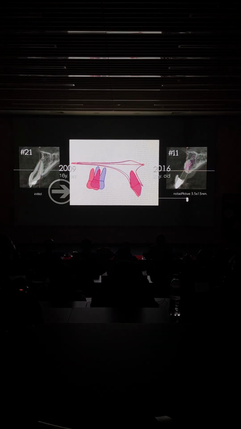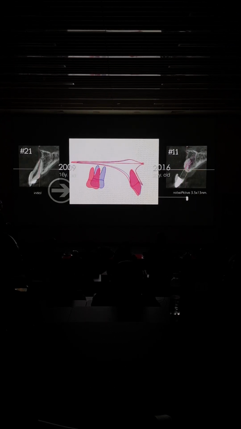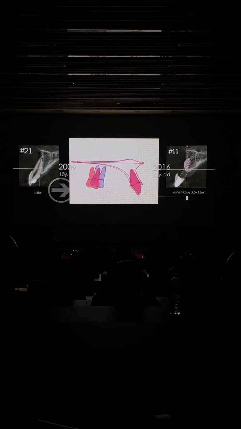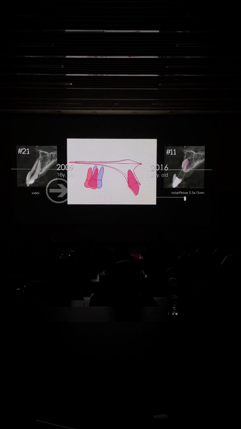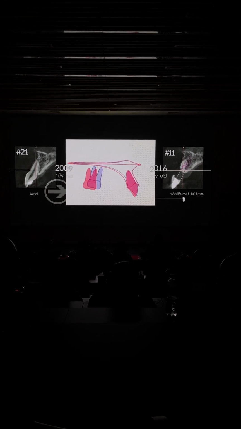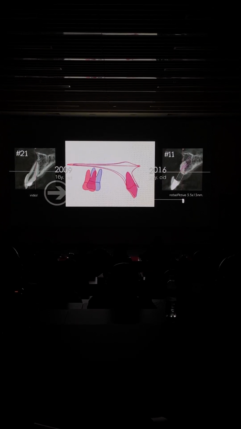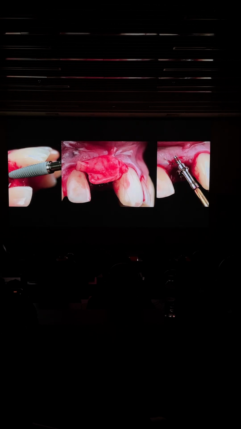You can see how much more resorption we got, but we still have space for placing my implant. As soon as I see any vertical movement on my cephalometric tracing, I wait another year. So we waited on her until 23 years old to place her implant.